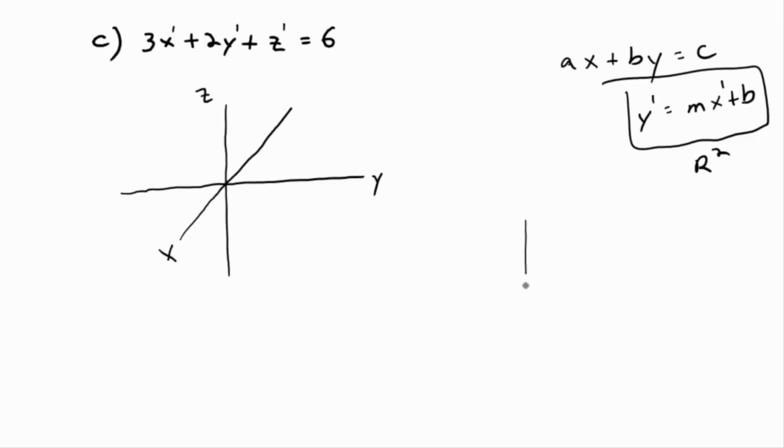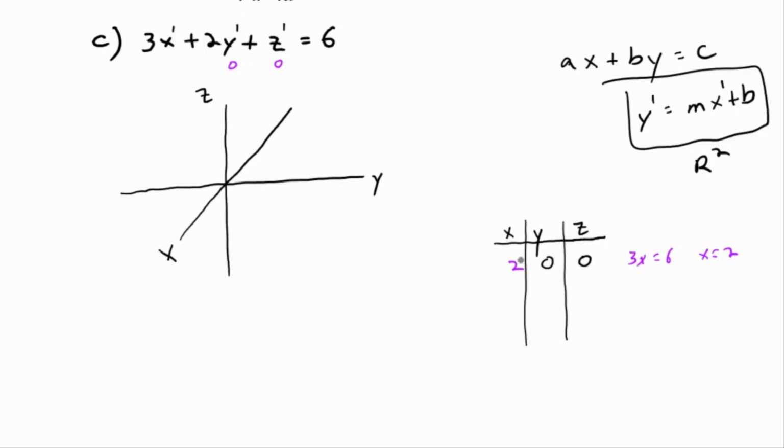So if I want to plot points here, I'll make a table that looks like this. 3 columns, x, y, and z. And if I want the x-intercept, I would plug in 0 for both y and z. So I plot a 0 here, 0 here, and solve for x, that would get me the x-intercept. What would that be? You'd get 3x equals 6, right? So from this, you get 3x equals 6, x equals 2. The x-intercept is 2, 0, 0.